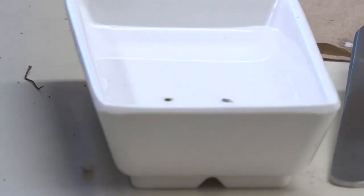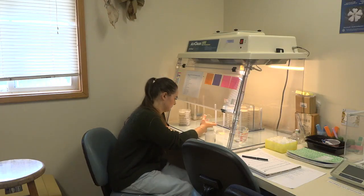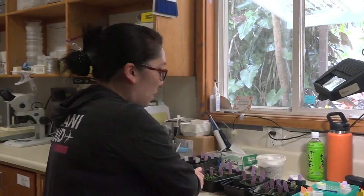While the seeds may be tiny, like for the Silene perlmanii, which is currently extinct in the wild, the hope is great. The efforts of this seed lab and others will not only prevent future extinctions, but even reverse some of our current ones. And for those that are already extinct in the wild, we can try to generate seedlings that can be used to maybe reintroduce populations that have already gone extinct.